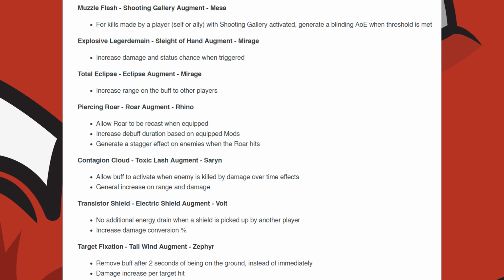Upon players getting kills with Shooting Gallery activated and using the Muzzle Flash augment, a blinding area of effect will be generated once reaching its threshold. Explosive Legend Main saw an increase to its damage and status chance when triggered. The range of the Total Eclipse augment has been increased. The debuff duration based on equipped mods has also been increased, and upon raw hitting enemies, they will be affected by a stagger effect. Contagion Cloud can now activate when an enemy is killed by damage over time effects, and they also increased its range and damage.